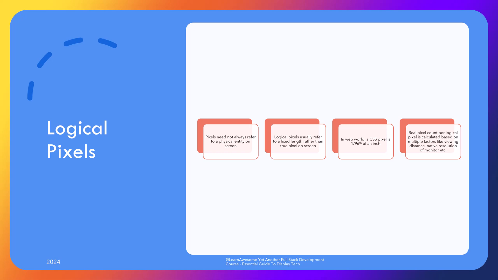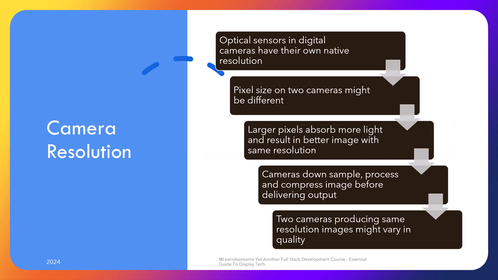As an example, a CSS pixel is defined as 1/96th of an inch. While this might work for printing, a real pixel count per logical pixel is calculated on several factors like viewing distance, dots per inch of the display device, and size of device. Display resolution is just one of the many resolutions that exist. In the digital world, the term resolution takes a lot of context. Your digital camera, for example, has a fixed or configurable native resolution in which it would capture and save the image. Note the capture resolution of the sensor may be different from the resolution in which the camera can save information, and there are a lot of other things involved including pixel size, processing software, compression applied, etc. Two cameras with the same resolution might yield different quality output. Resolution is just one factor in determining image quality.